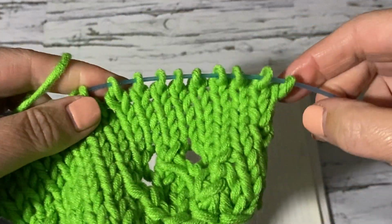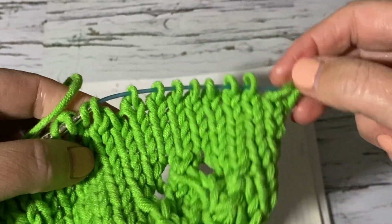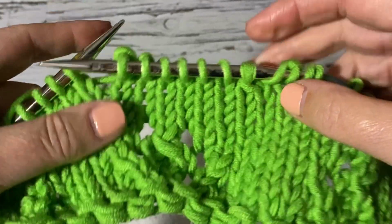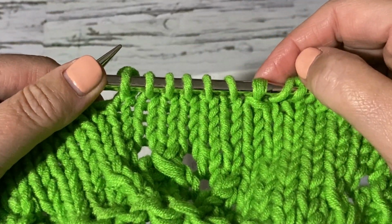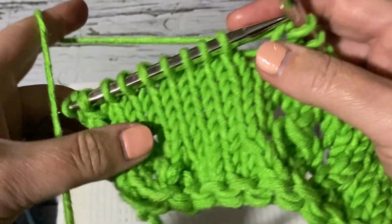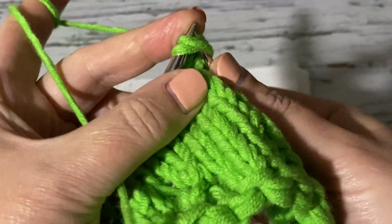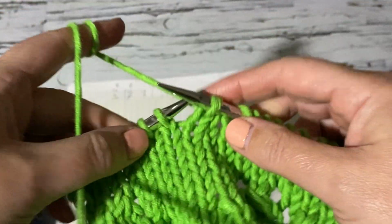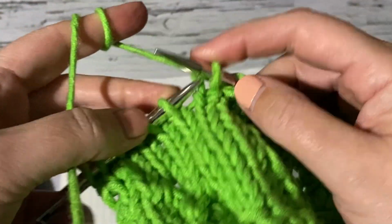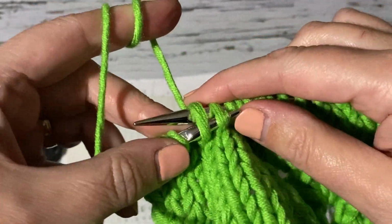Here, how many did we have? 2, 4, 6, 8, 9. We had 9 here because of the beginning. We had extra stitches. Okay, so 6 stitches between. So we're gonna knit 2 together. I haven't figured out the multiple of how many. So yarn over, and then knit 1, yarn over, slip, slip, and then knit 2 together.